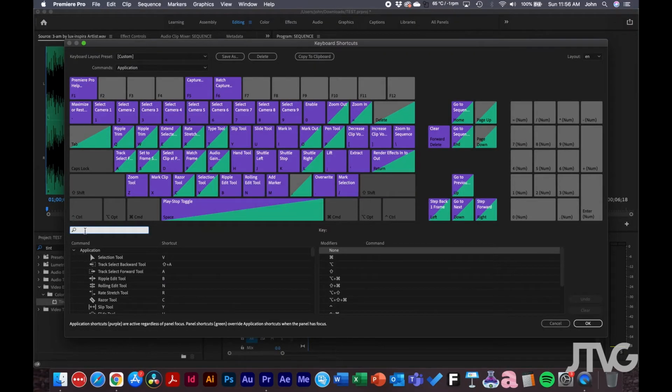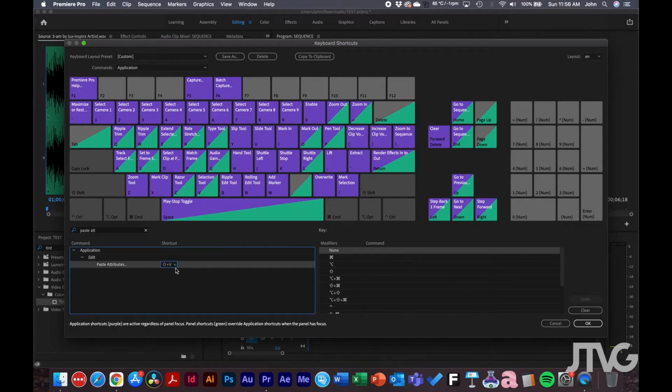And obviously there is a shortcut to get to the shortcuts, which is Option Command K on a Mac. And then in the search bar, you'll want to search for paste attributes. And you can see I already set up mine. An easy way to remember it is Shift V, because it's like Command C and then Shift V. So once you have that set, you can make it whatever you want, click OK.